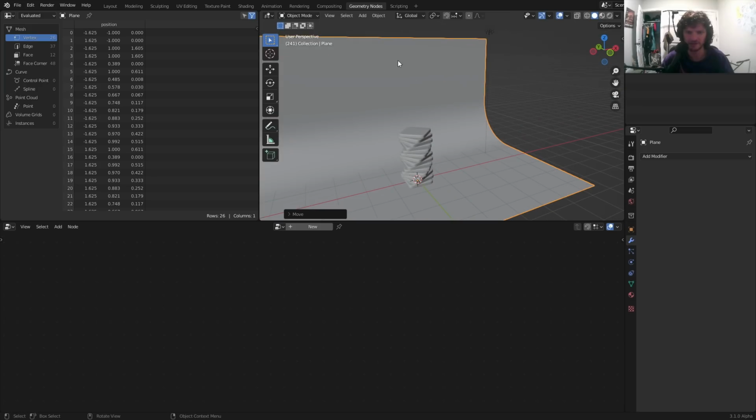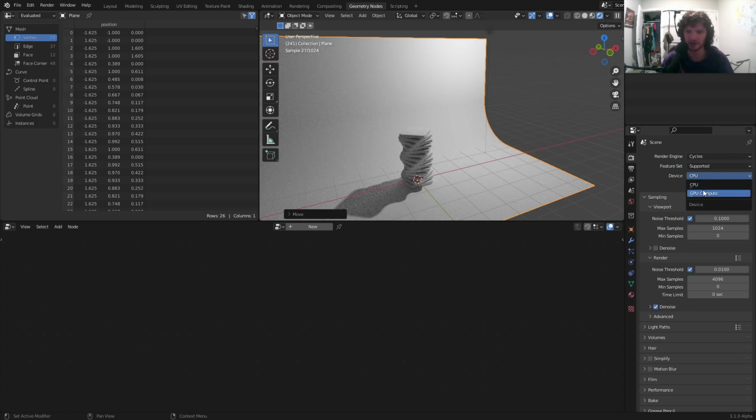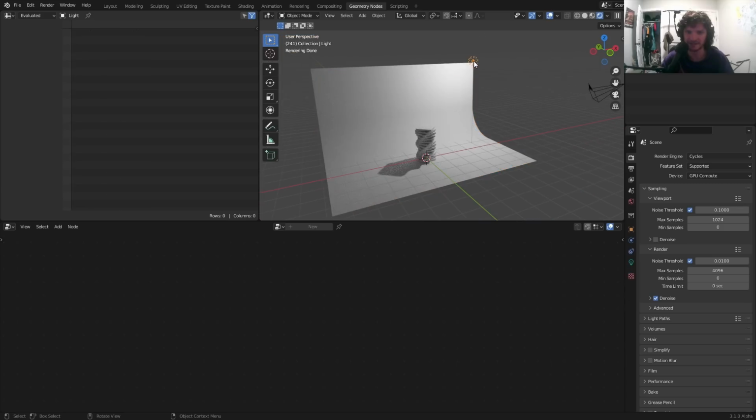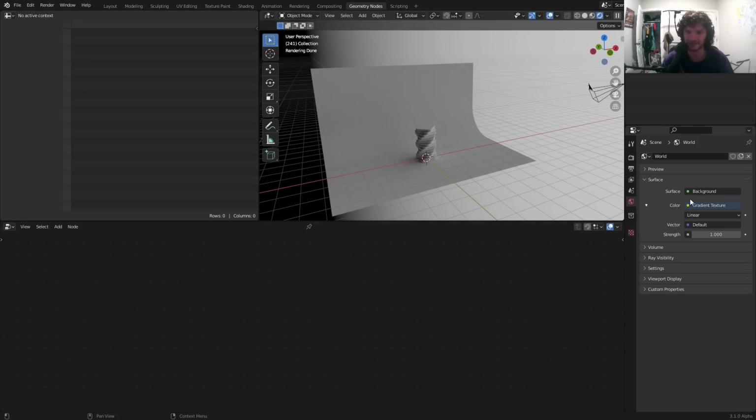On top of this curved floor that's going to bounce lighting and all that, it's going to look nice. And to make it look good, one, make sure you're in Cycles for global illumination, because that's the main thing that's going to make it look good. And second of all, pick an HDRI. HDRI Haven's a great place to get free ones.